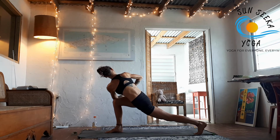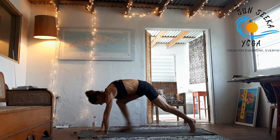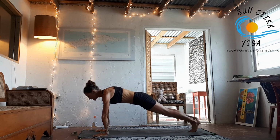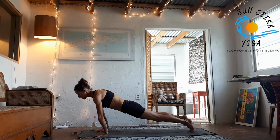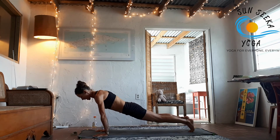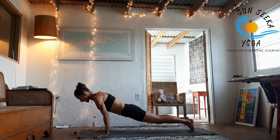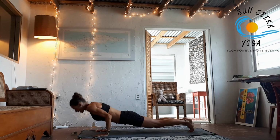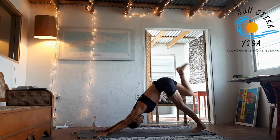And take one more inhale. And then as you exhale, you're going to plant the hands, step the right foot back, three chaturanga push-ups, option single leg. Inhale, shift forward, exhale, chaturanga, inhale, plank, exhale, lower, inhale, plank, exhale, lower, inhale, plank, exhale, downward dog.